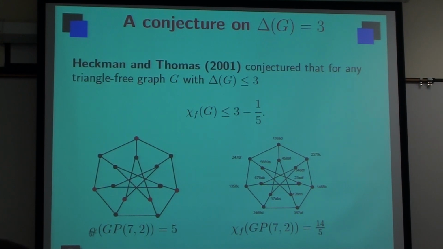You can see that for this one, the independence number is 5. So the inequality says you can show the fractional chromatic number is exactly equal to 14 over 5, so this is 2.8, the same thing as 3 minus 1/5. And this is the coloring, how you do it. You can use A, B, C, D, because 1 to 9 gives 9 colors, then A, B, C, D, E, F, plus 5 more colors, so in total you have 40 colors. That's a proper coloring.